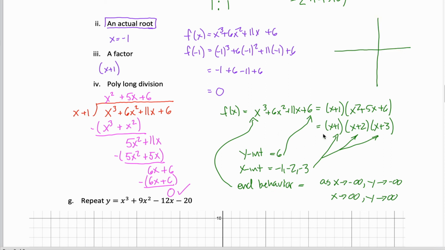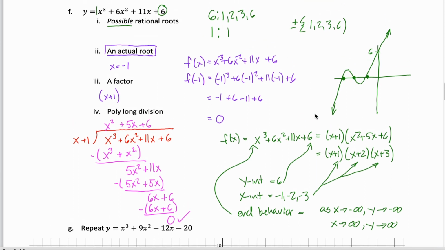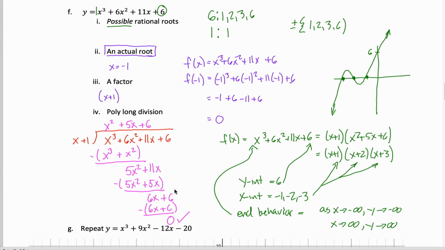Looks like I didn't leave myself axes to sketch it, but that's okay. I can toss a 6 up here. I can put -1, -2, and -3 here. Note that the multiplicity of each of these roots is just 1, so my graph's going to go right through at all those different points. And since I go down when I go to the left and up when I go to the right, the graph, loosely speaking, is going to look like this. It's a long process, but it'll be the same process every single time you do one of these problems.